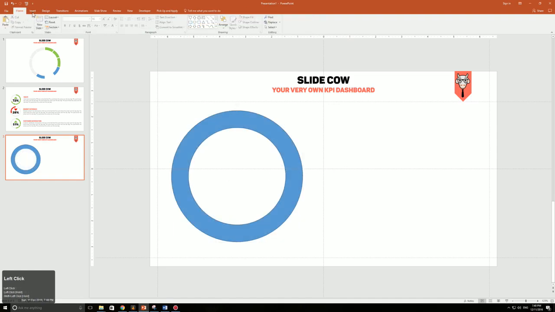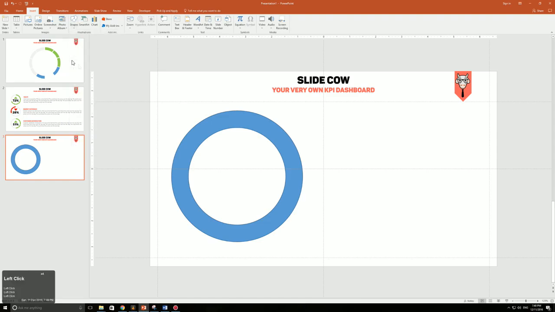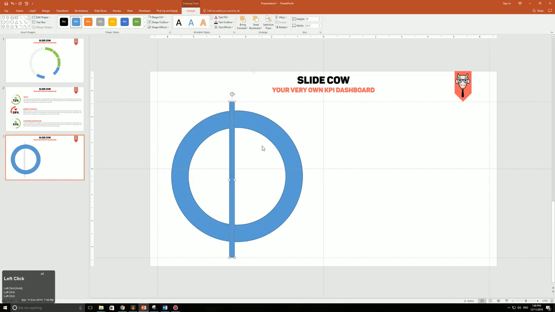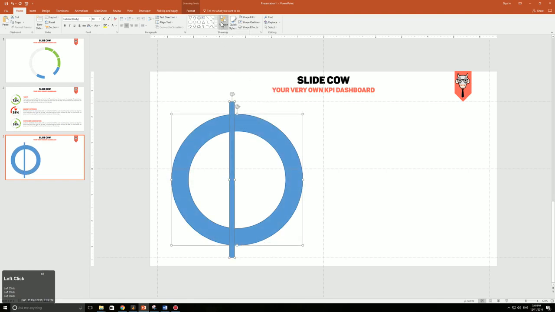The second thing you're going to do is click on Insert, click on Shapes, and then click on the rectangle. You're going to make a tall and thin rectangle, something that looks like this, and by the way, just make sure that the rectangle is taller than the image itself. Anyway, with the rectangle selected, make sure the circle is also selected with it. Click on Home, click on Arrange, click on Align, and then click on Align Middle, and then click on Arrange, Align again, and click on Align Center. That way you know everything's perfectly aligned.